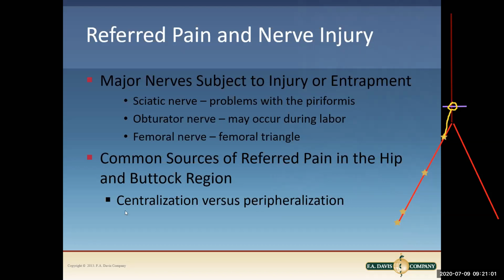You want centralization. You want to see the patient and for them to say, you know, my pain started down here, but now my pain is here. And you'll go, that's awesome. And the patient will be like, no, it's not. Actually, it is, right? And especially if you start doing traction with these patients, suddenly that pain in the foot's gone. Then the pain in the back of the calf is gone. Then the knee is gone. Then the back of the leg. Then the buttocks is gone. And then the leg is gone. I meant to do that.